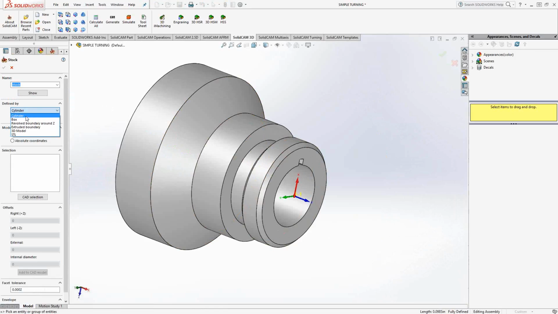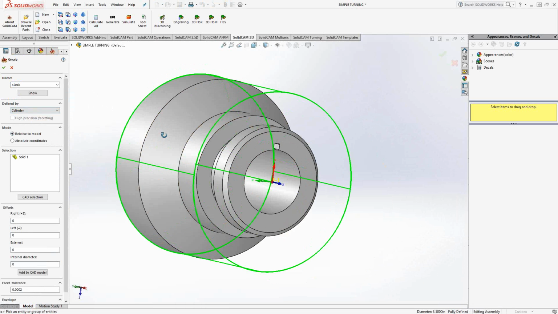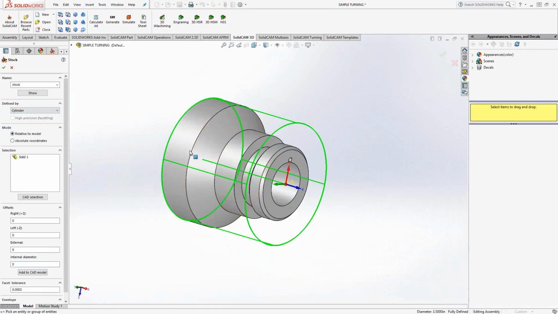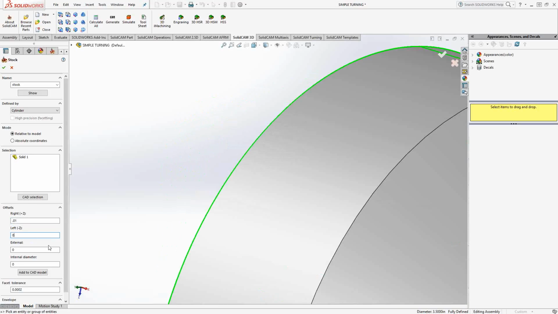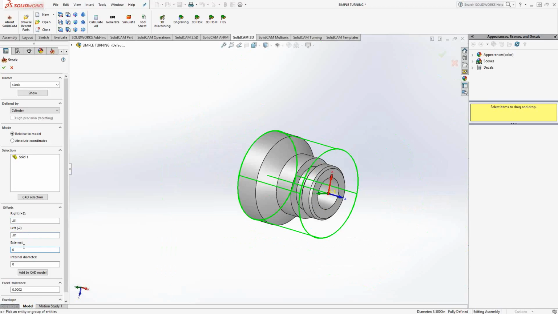But the simplest one is cylinder. Relative to the model, I'm going to click on the model, and I get this minimum amount of material cylinder around the part. Now, obviously, I'm going to do some facing. I'm going to clean the exterior edges here. So relative to the model, I'm actually going to add in the positive Z direction 10 thou, and you'll see that that incrementally changes. Let me just zoom in so we can see that change on the negative Z side. I'm going to add 10 thou on the back side. You see that that pops out just a little bit. Okay, so I'll do the same for the external diameter.